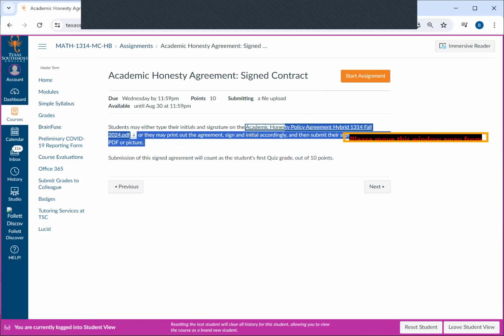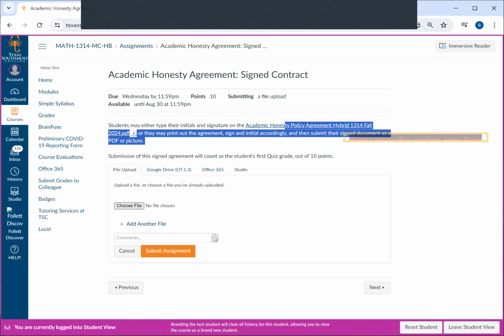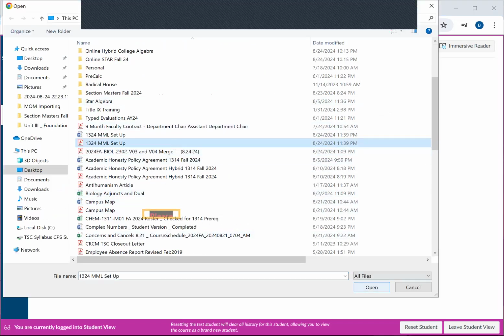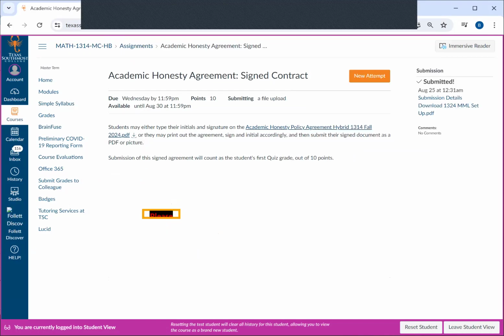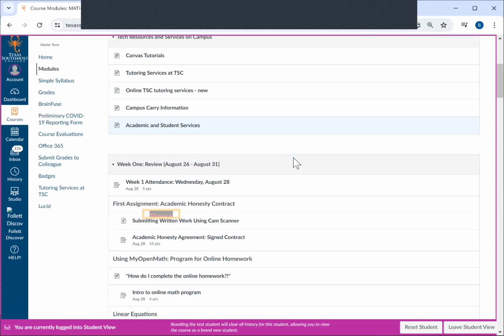But the main thing I want you to remember is that when you have to submit your work in Canvas Dropbox, you would click Start Assignment, and then you can choose to click Upload a File, and then choose your file and attach. So let's say I submit a file, or I chose a file, and then I submit it. And it'll say my submission details and that I actually submitted it. I'm going to go back to the modules, show you what else is going on in here.